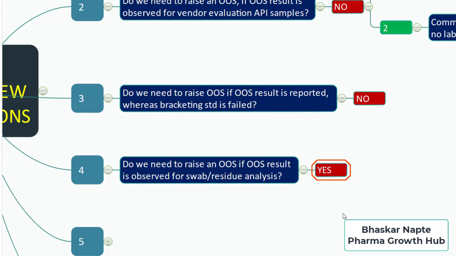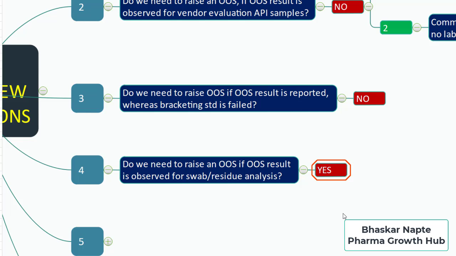Is it really a lab error, or is it really an ineffective cleaning procedure? But if the swab results are observed in verification, where you are taking another batch as a part of your routine process, you are supposed to first understand the carryover and the swab limit that has been defined. So in a situation where the swab result is out of spec, beyond your maximum allowable carryover, your MACO value, then certainly you need to investigate that swab failure through the out of specification procedure.